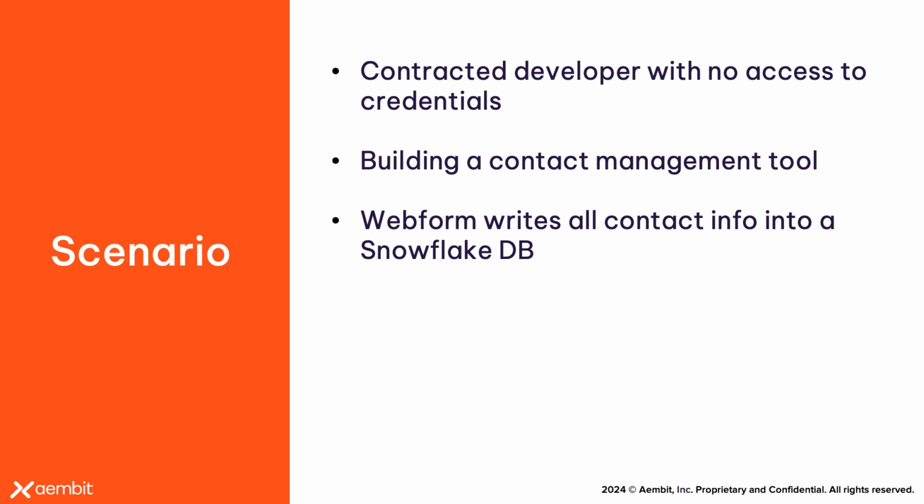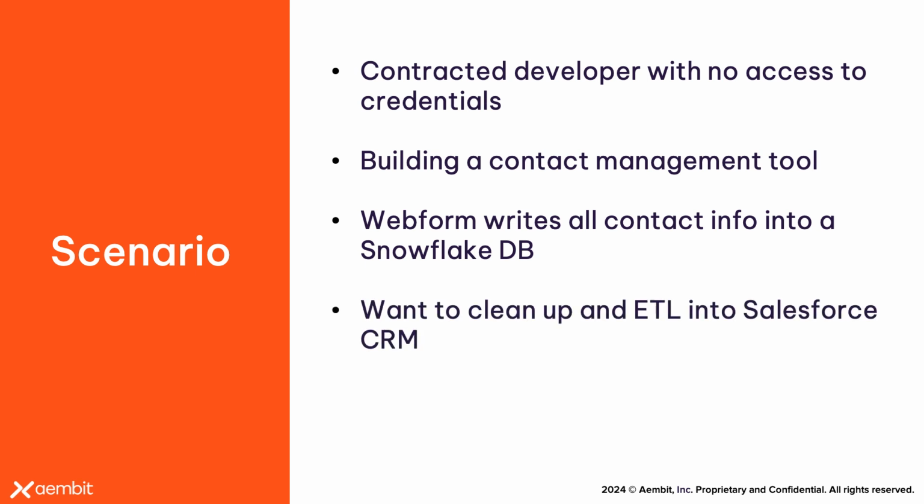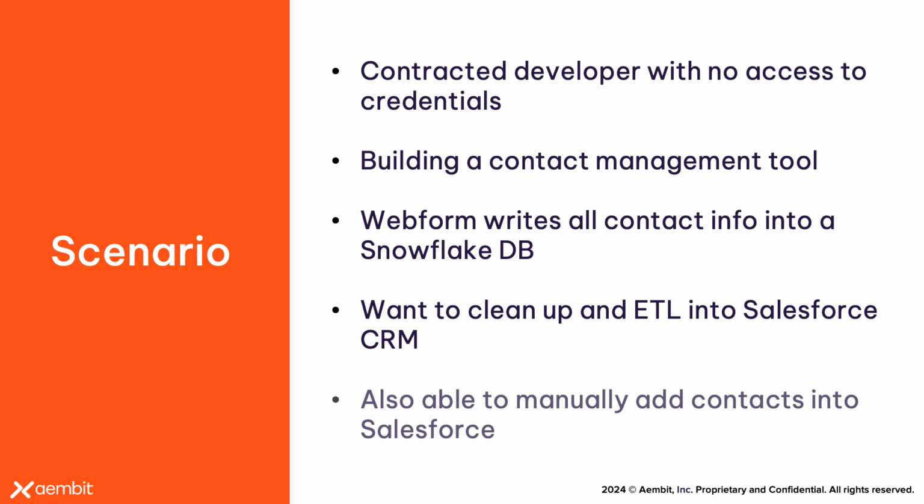What the tool does is there's a web form that writes all the contact information into a Snowflake database. And then what we want is the ability to merge those contacts with our CRM, which is Salesforce in this case. I also want to be able to manually add some contacts, and I want to be able to clean them up when I'm doing the extract, transform, and load, ETL, from Snowflake to Salesforce.